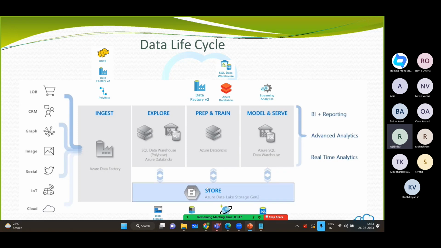This example is ELT, extract, load and transform, not ETL, extract, transform and load. It means the data is coming as it is, in its natural state, into this Data Lake Gen 2.